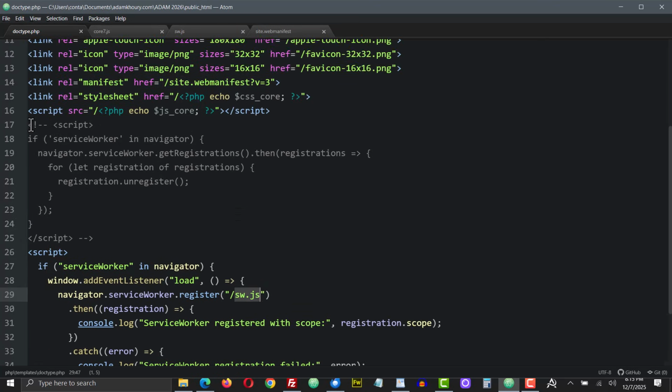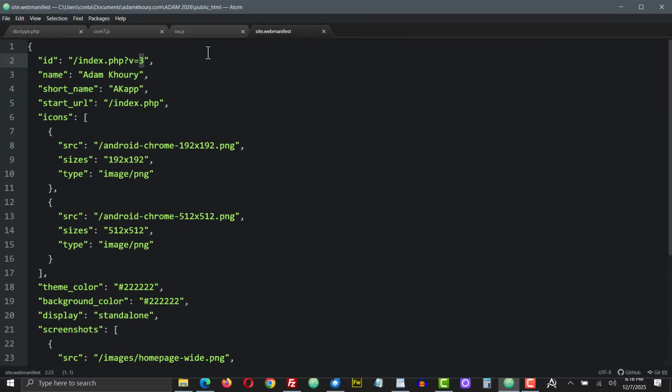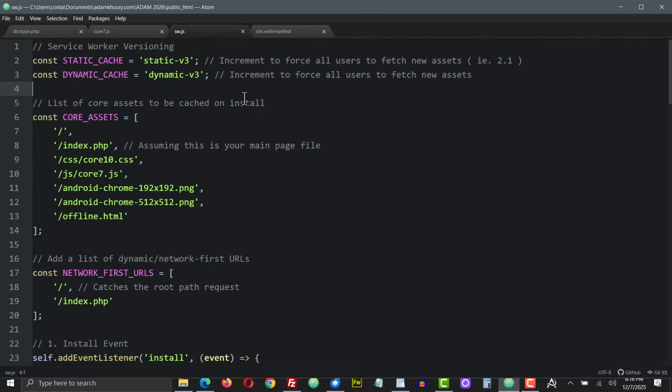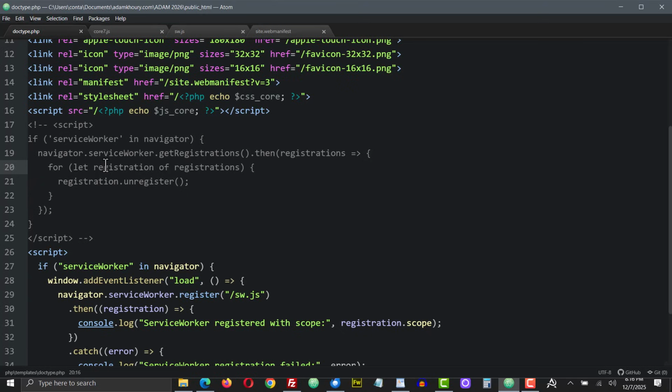And here is code that I have commented out that unregisters the service worker. So if you ever wanted to roll back and get rid of this functionality, you can unregister your service worker using code like this. You just get rid of your site.webmanifest and remove the service worker from your directory, and then you run the unregister when you don't want your site to be a progressive web app anymore.